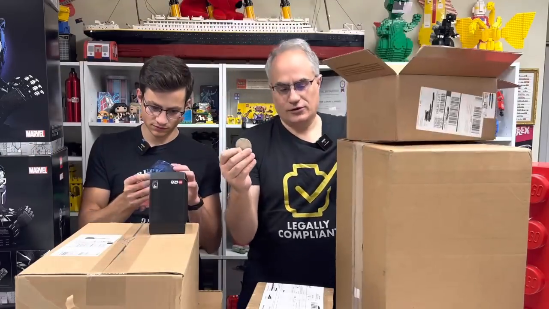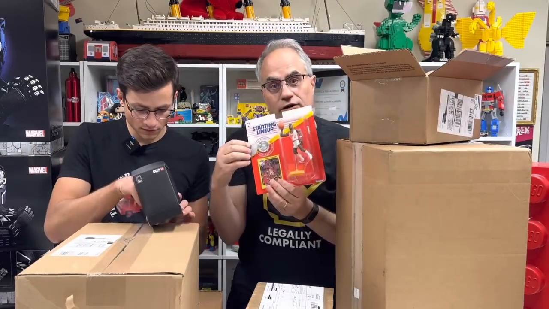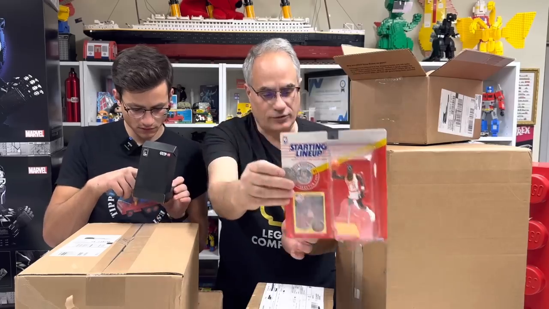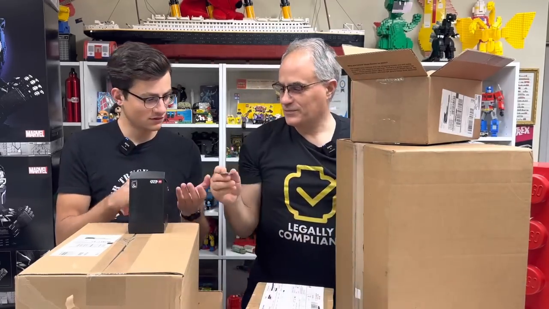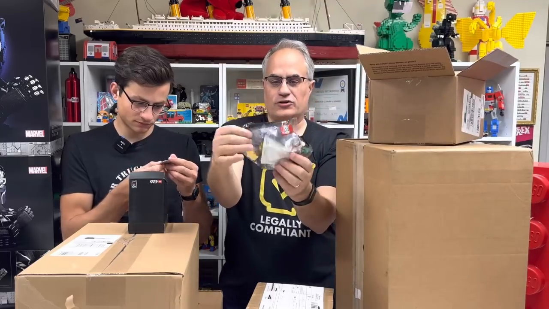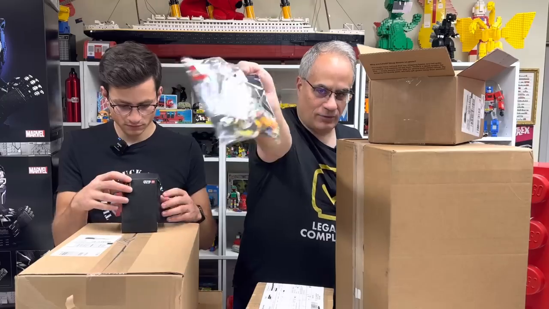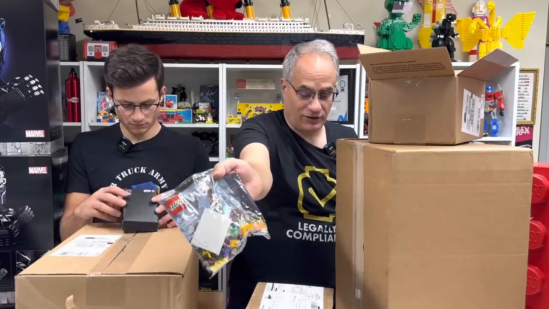Nobody can see it because we're hiding it with all the boxes. Let's see how it compares to our Dominique Wilkins coin. It is bigger than my Dominique Wilkins coin. You can put that back in there. That's cool. I see this is the gift with purchase. It is possible that they were out, but I don't think they were.